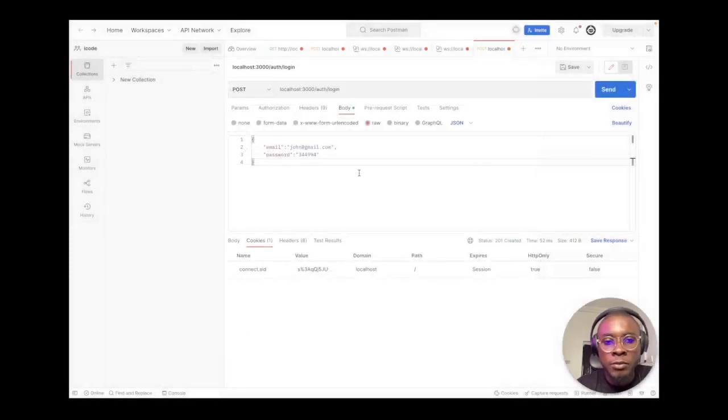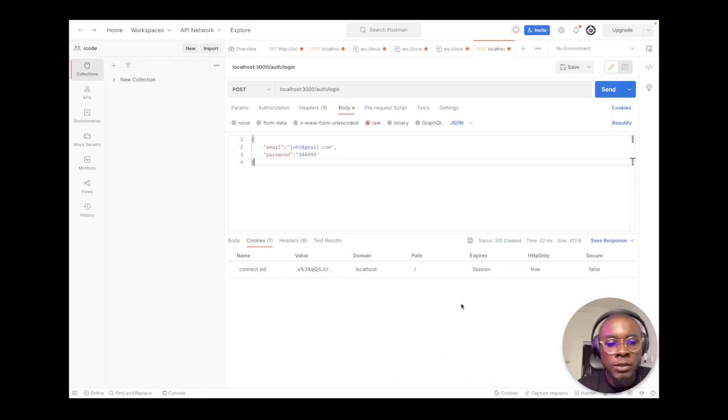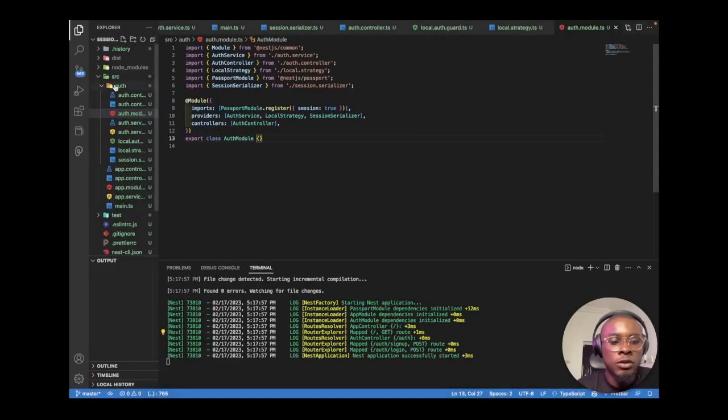Now, when this user makes a request to the server again, the session ID will be sent alongside the request, and then it will be validated against the one that is stored in the server. Let's see how that works by creating an authenticated guard class. So we'll do that right here in the Auth module.